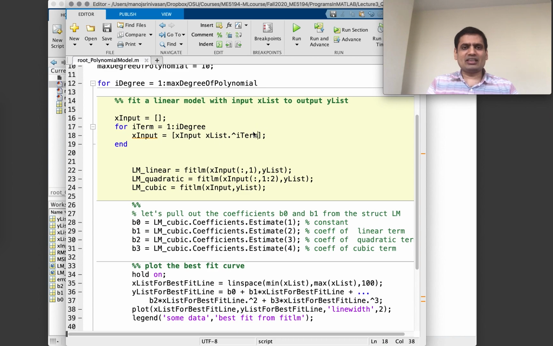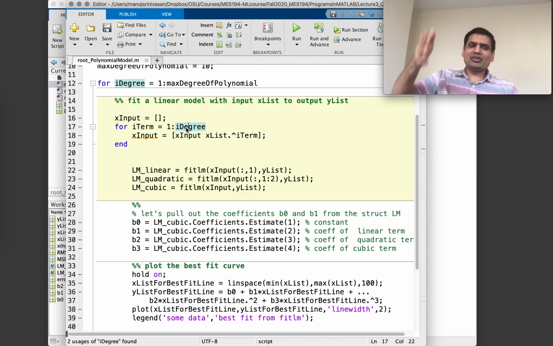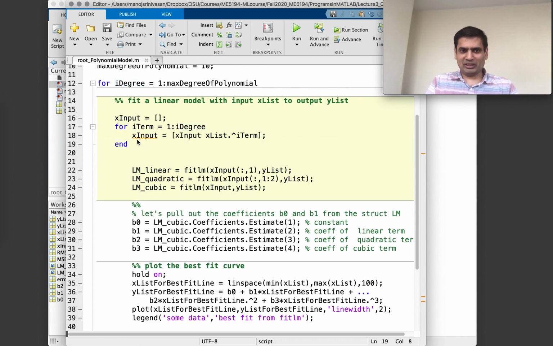When I term is 3, x list cubed, and so on. And as you run through this loop from 1 to I degree, this will obtain I degree columns, which are x, x squared, x cubed until x to the power I degree, right? So we've assembled a matrix of the appropriate size. If you want to fit a polynomial with I degree nonlinear terms, or x dependent terms, you want this.